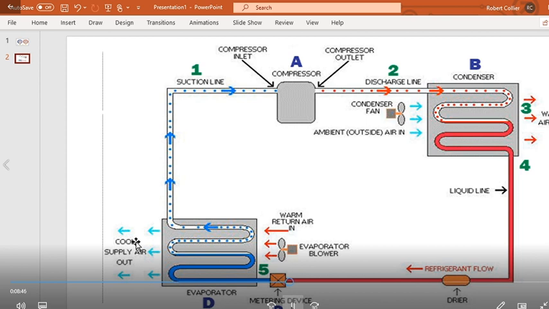So a lot of people think that the air conditioner blows out cold air. It really doesn't. The air conditioner's job is to remove the warm air molecules from the air that's already in your home, leaving it absent of warmth.